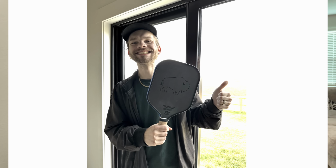As many of you know, the very first paddle that I bought when I started playing pickleball was a Ben Johns fiberglass Yola paddle that I got on a 2-pack from Amazon. It did the job and it worked pretty good, but what a lot of people don't know is the second paddle I bought was a Bison paddle, also from Amazon. And that was fine. It was a good Gen 1 paddle and it helped me learn to work with spin. It was a nice square shape and it helped me really increase my hand speed, but also get used to more powerful and technologically advanced paddles.